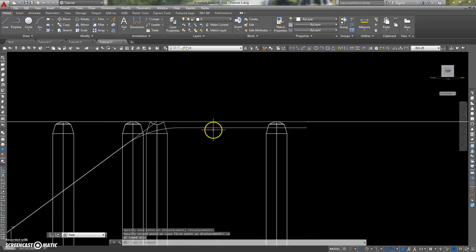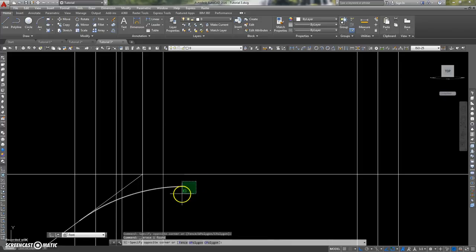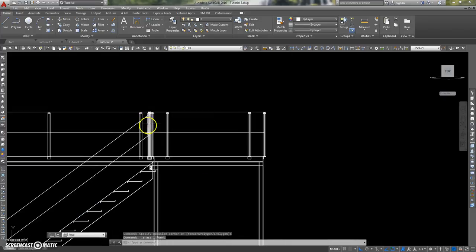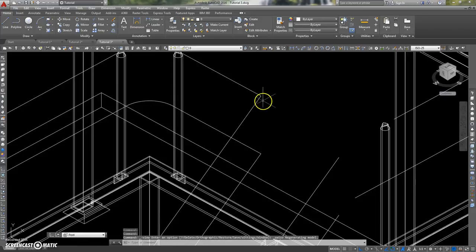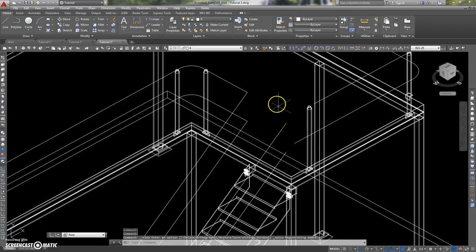I think it's, oh no, it's that one there. Explode that one. Because that one's going to have to, that one's gone AWOL, that one's gone AWOL. And we should find that those now match in nicely.